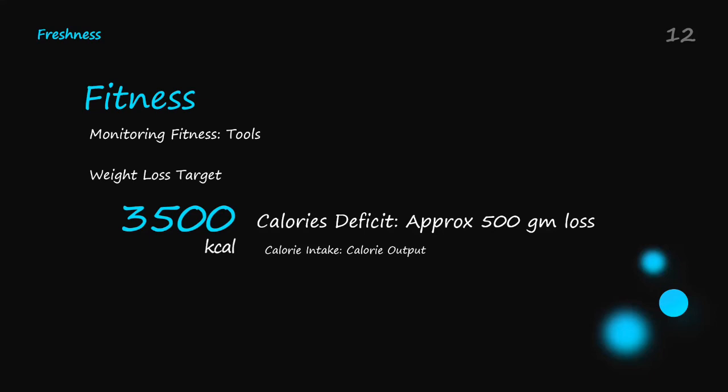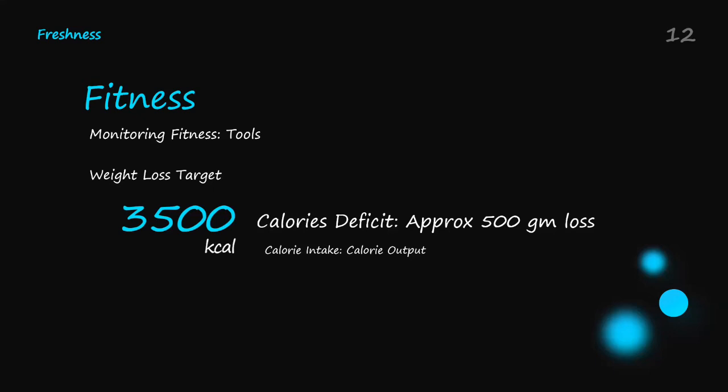Create a 3,500 calorie deficit. I'm not talking about this 3,500 calorie deficit in a day or 2 days. Whenever you have the 3,500 calorie deficit, it can promise you 500 gram weight loss. In fact, actually it is 1 pound, so it comes to something like 454 grams to be specific. So every day, if you can create, let's say, a 350 calorie deficit, how?